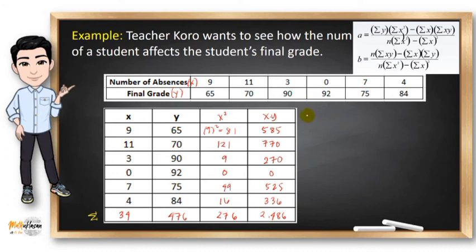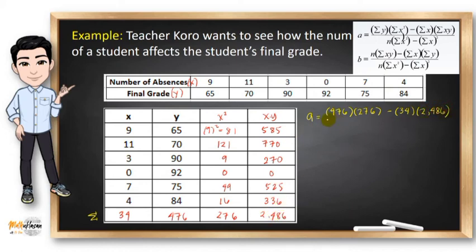Kung matatandaan nyo, dun sa formula, kailangan lang nating hanapin yung dalawang coefficients, yung a at saka b para sa ating regression equation. So, yung a muna yung hanapin natin. This is just equal to summation of y. Pag sinabing summation of y, ito lang yon, yung total ng lahat ng values sa y, which is 476. So, ilalagay natin dito, 476. Next naman, summation of x squared. Tignan nyo lang x squared column, tapos yung total niya is 276. At yun ang ilalagay nating value dito. Next naman, minus summation of x. Ang summation of x ay yung summation ng column x, which is 34. Okay? And probably, alam nyo na yung summation ng xy, ito yun, 2,486.